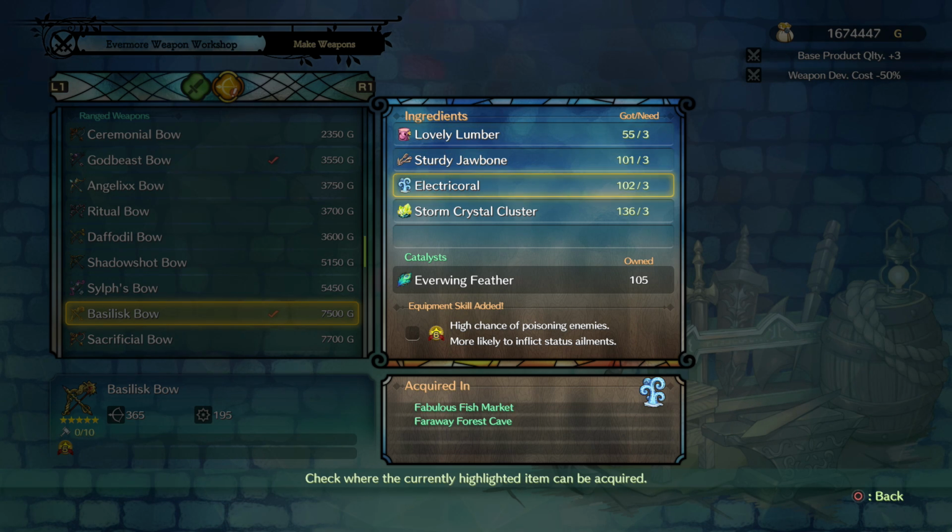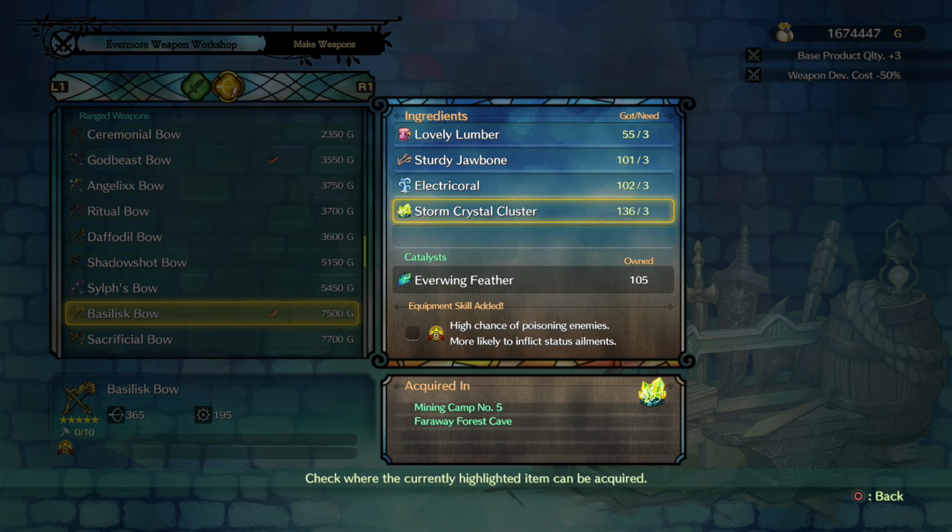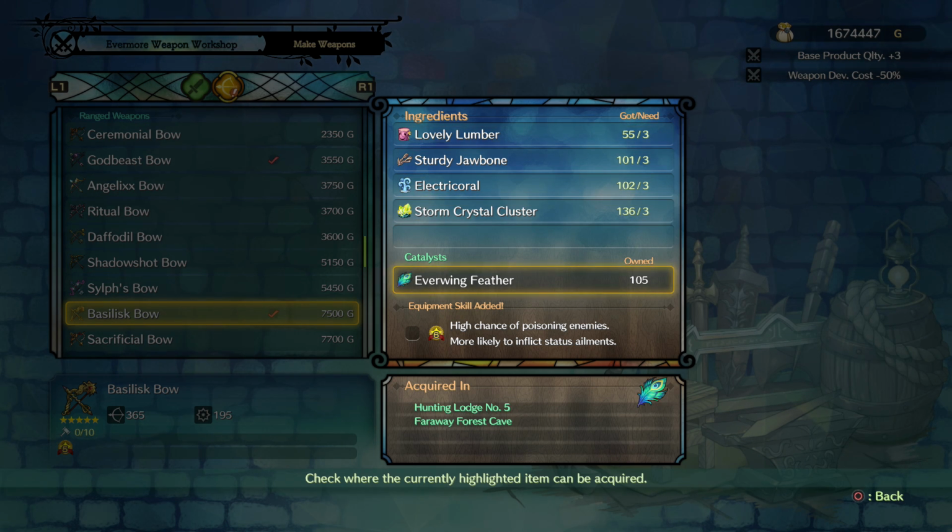Now the good thing is, all of these ingredients can be collected from your kingdom. You don't need to farm them from the forest cave. You can go to the forest cave if you want to, but they can all be collected from your kingdom as well. So it's not the rarest ingredients in the game. And the Everwing Feather as well can also be collected from your kingdom if you want to use it as a catalyst, which you should really be doing, to be honest with you.